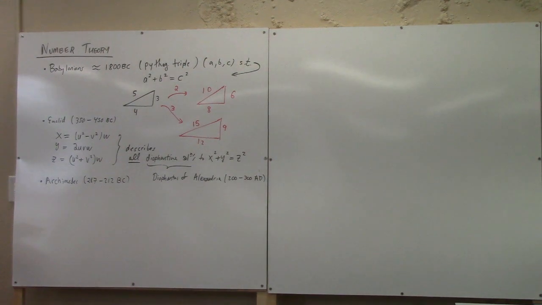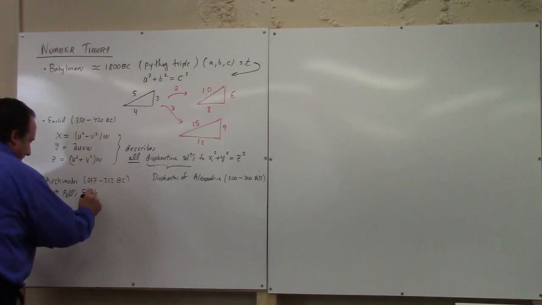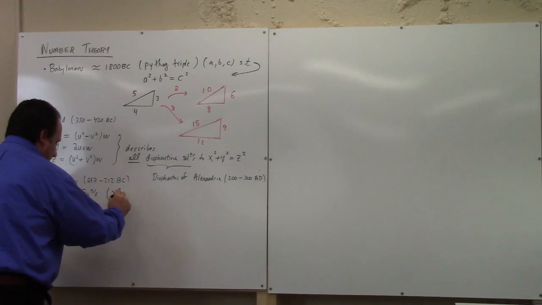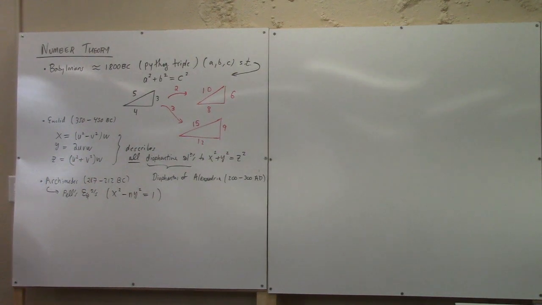We take for granted what we can do in even calculus one. It is only because of centuries of brilliant effort. Now, Archimedes apparently wrote a letter to Eratosthenes about Archimedes' cattle problem. And in that, you actually can find Pell's equation as the describing solution. Pell's equation was named by Euler around the 1600s, 1700s. Pell's equation is something of the form X squared minus NY squared equals 1. He didn't realize it had been studied quite long before that.